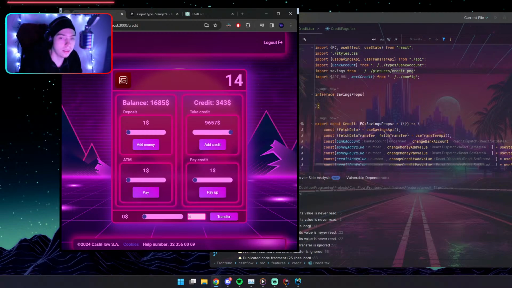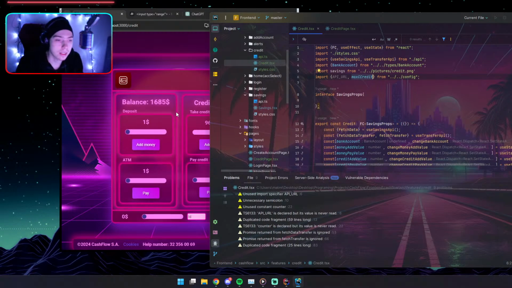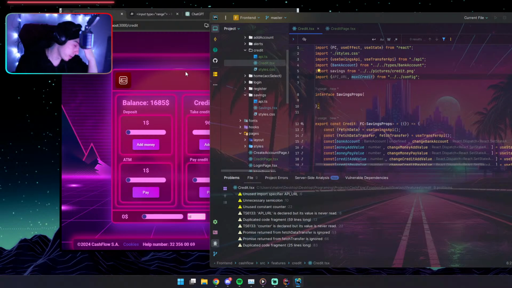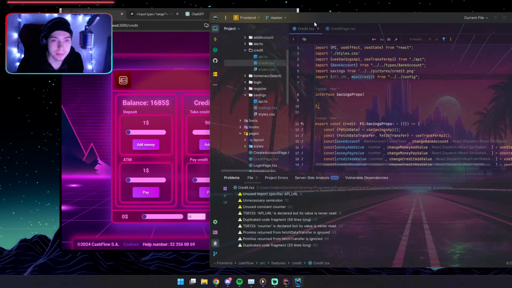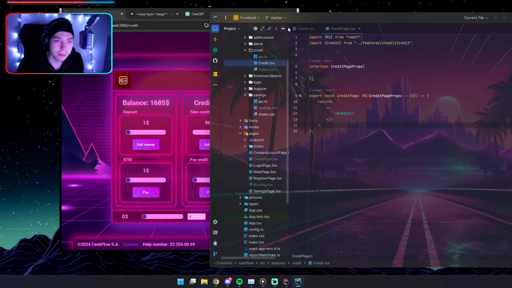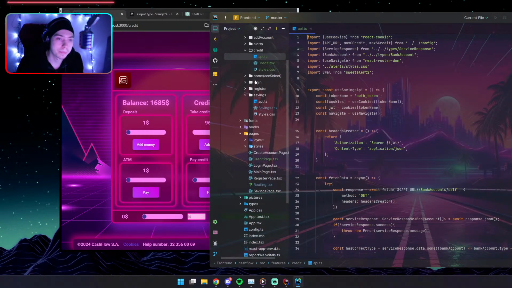But that is actually already implemented from our global variables, called max credit, which is a nickname for the max amount of credit for a credit account. Okay, everything will stay the same right here.